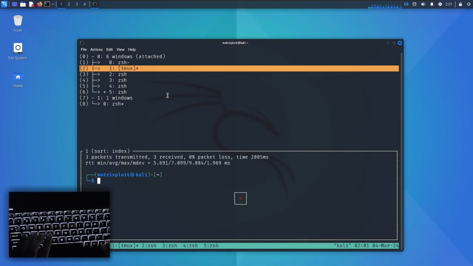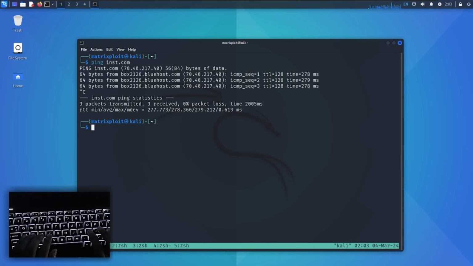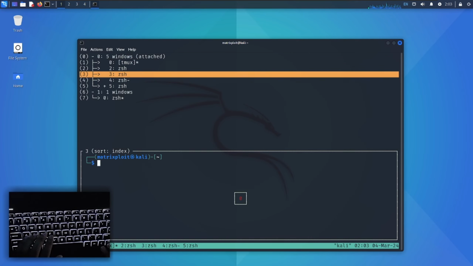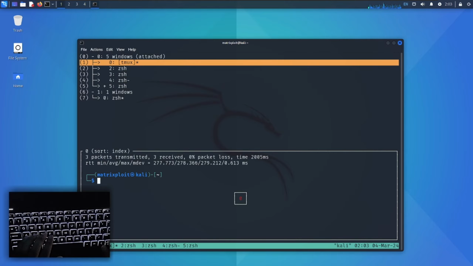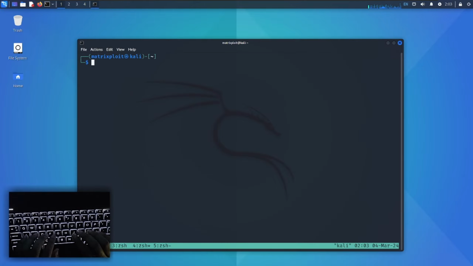Okay, so now let's say I want to kill this particular window. How can I kill? I just have to press Control B X. It is asking me, do you really want to kill pane 0, yes or no? So I have to press Y for yes. Again Control B W. See, that particular window has been deleted. Got it? Now let's say I want to remove this window. Control B X. It is again asking me, do you really want to delete this? Yes, and it has been removed.